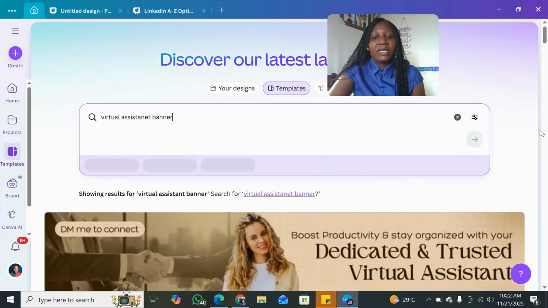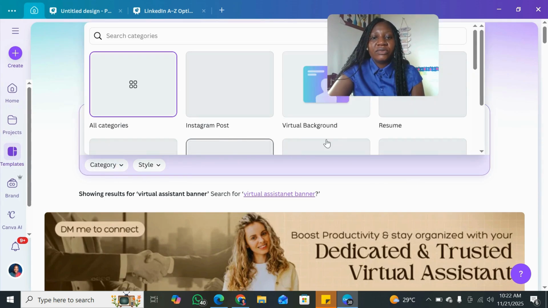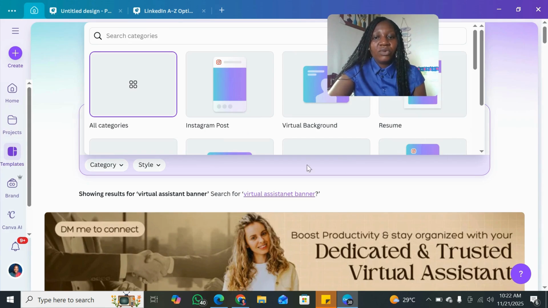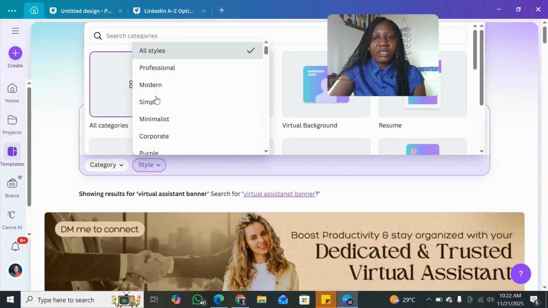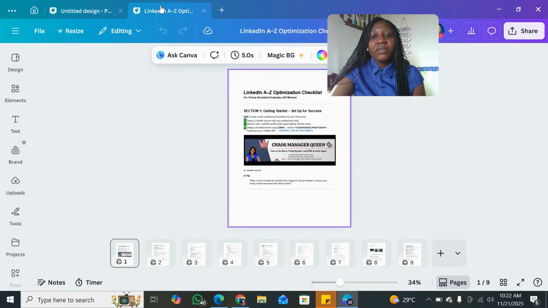So you will see a lot of banners that you can use. You can even go to category and change the style, the one you want. So if you want it to be professional, modern, minimalist, corporate, whichever style you want, you're welcome to tweak it as you want it. So that is the next part you need to do.